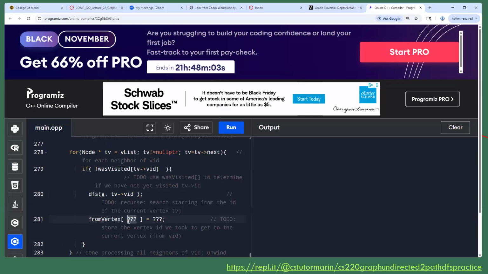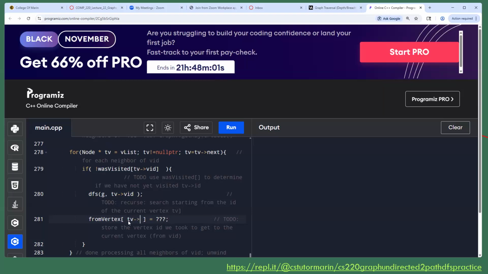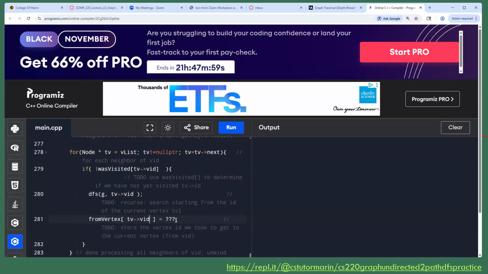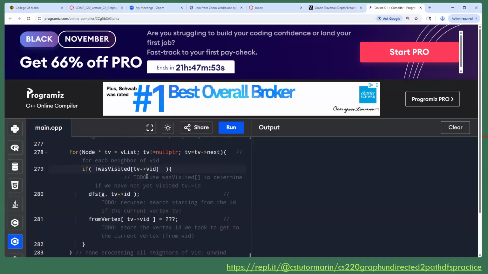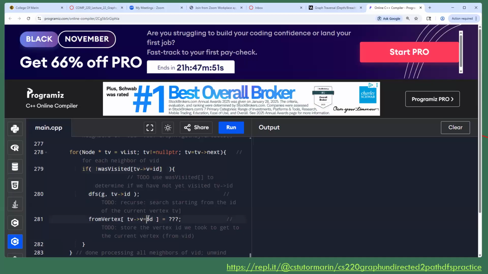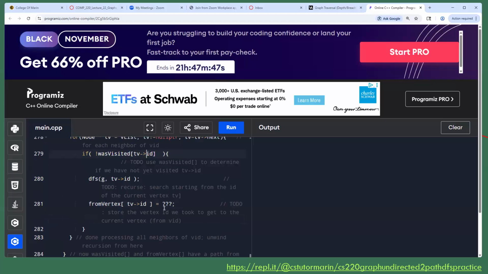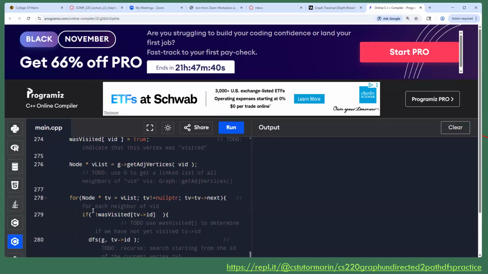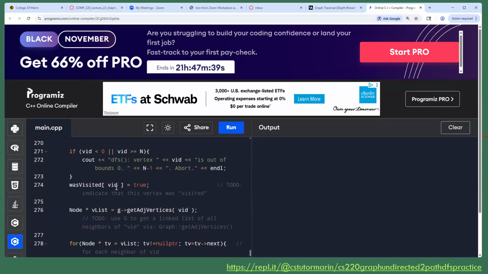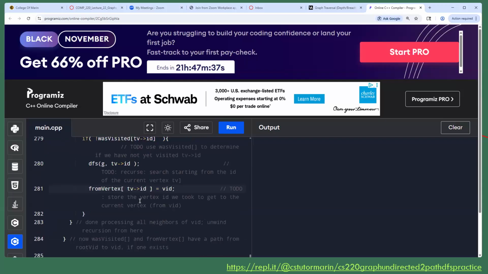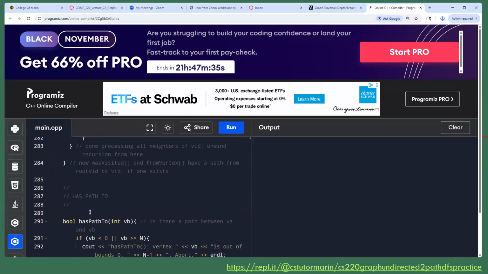Sorry, it's not VID, it's ID. I forgot what my data member was in my node. So we're recursing down on VID, checking all its adjacencies, and that's kind of it.